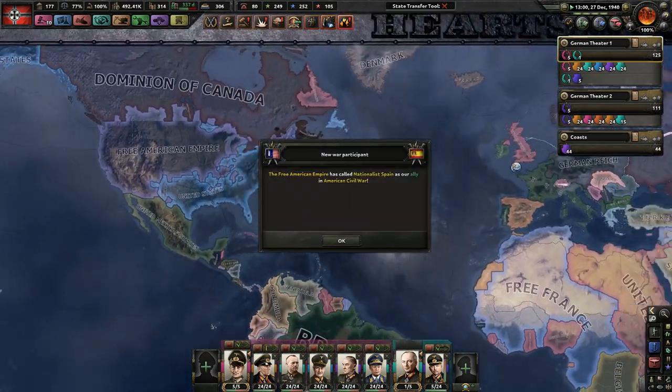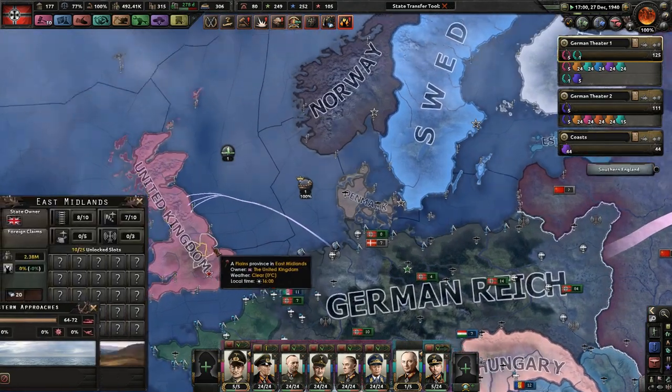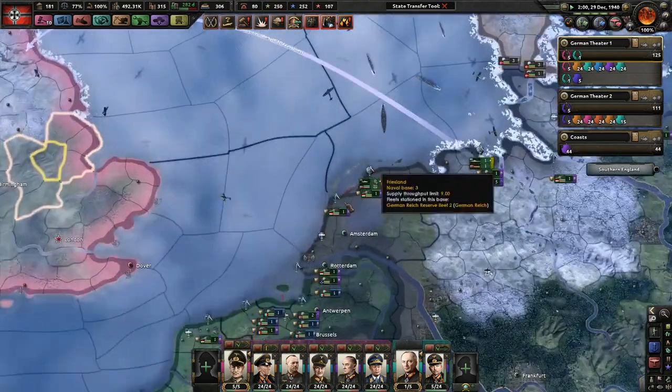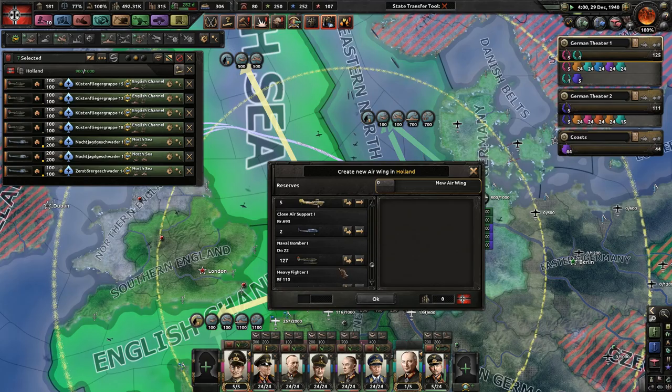I'm sorry, Free American Empire. But there's really nothing I can do. How many planes do you guys have? Better. We've definitely sunk a little less than 100 ships so far. So I'm calling that a win. Definitely calling that a win.